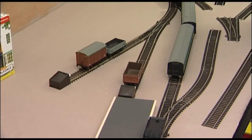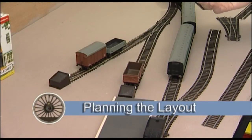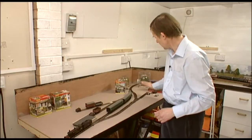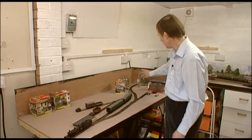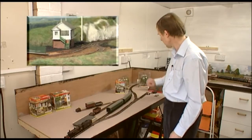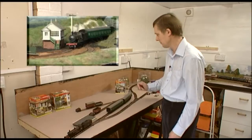It's always a very good idea, even if you're working from a published plan, to just lay things out and make sure that everything fits in the space that you've got available. So this is how the track layout will appear. We'll have some trees at the back to mask the way into the fiddle yard and to make it look a little bit scenic.